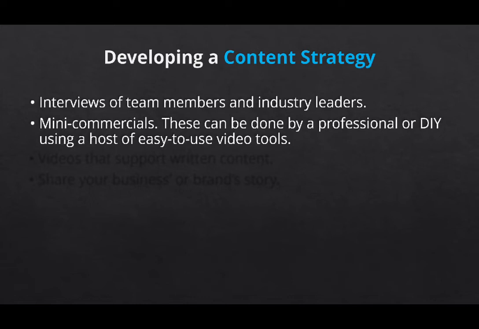That being said, you can turn to DIY video tools to create whiteboard videos, videos from images, or to edit the footage you shoot. Some of the best DIY video tools include Nutshell, Magisto, Animoto, VideoShop, iMovie for the iPhone, and iMovie for Macs. Then there's videos that support your content.